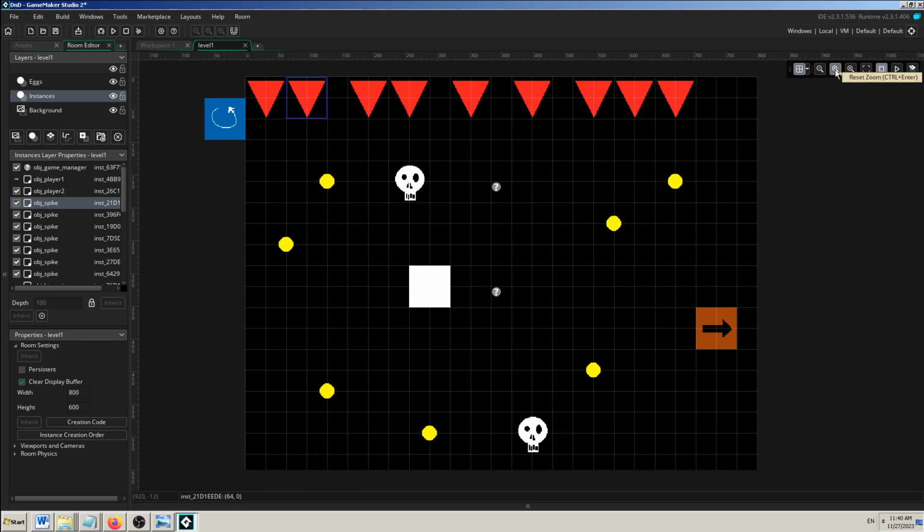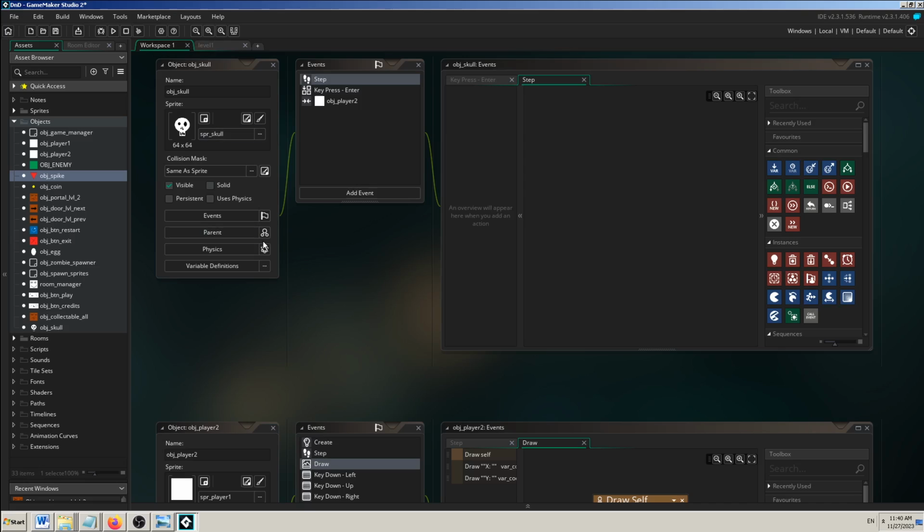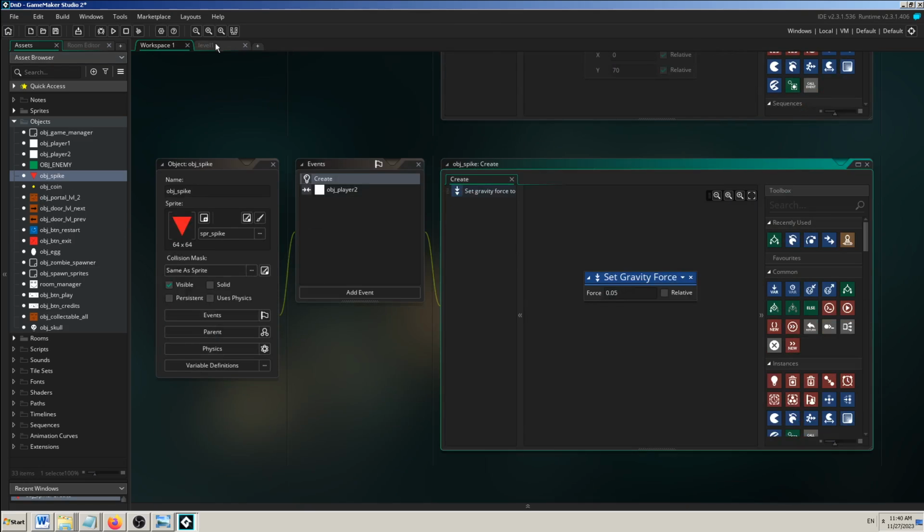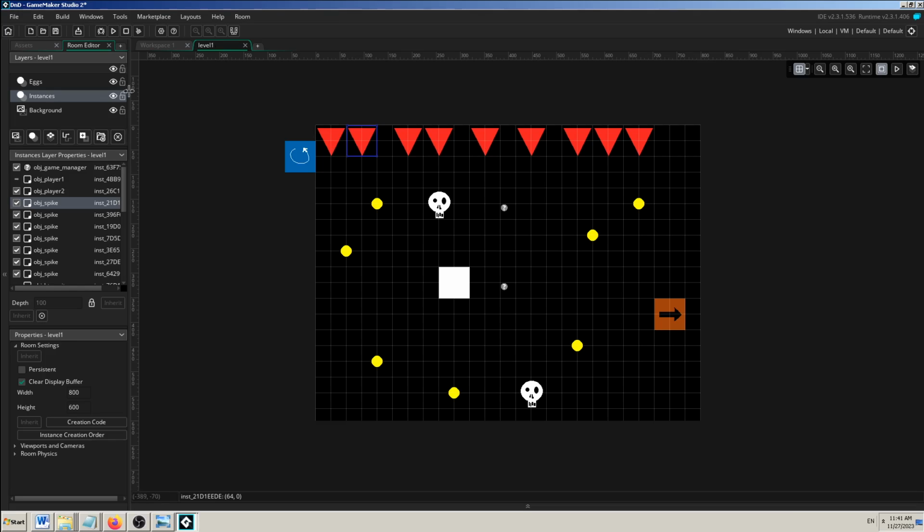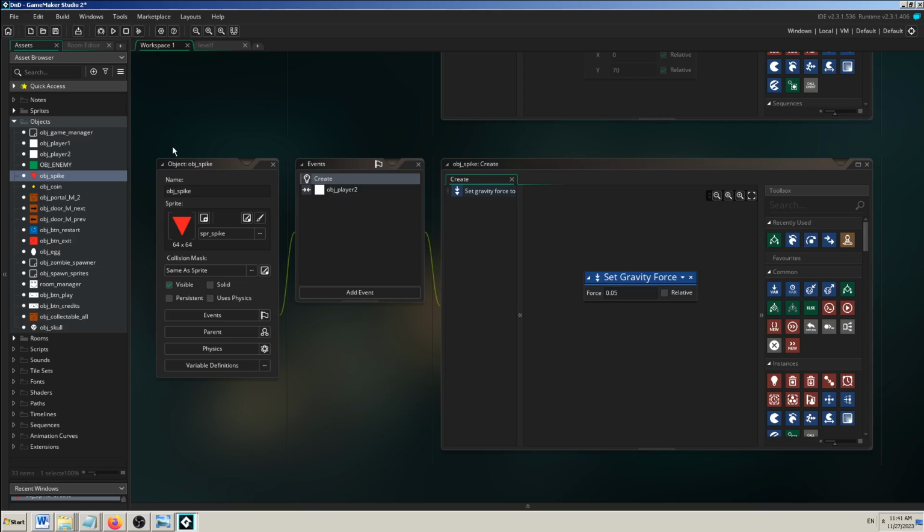So we have to solve that problem, and I would probably start with obj spike, which is this object here on the top of our screen, and I would create a clone of that object. I would right click on it and say duplicate, and now I have obj spike 20, some random name by GameMaker, and I will rename it into obj spike bottom.